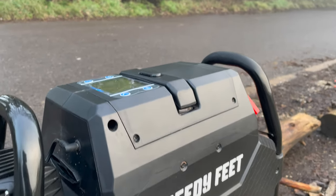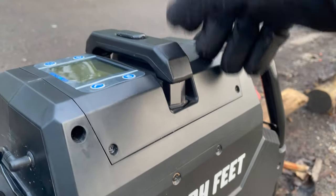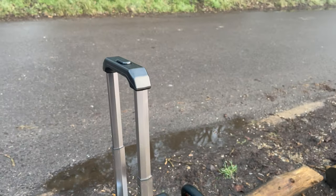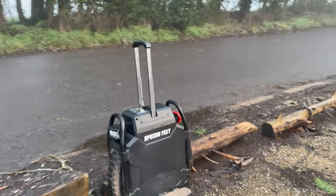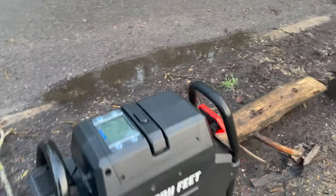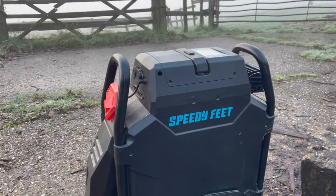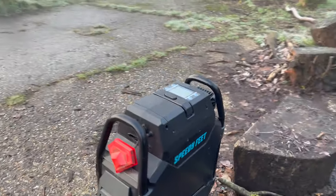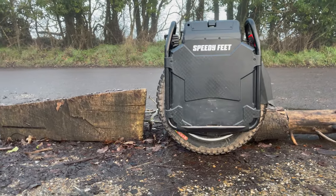So the trolley handle, this is just absolutely awesome. It's nice and level. Press the button, it comes up, and then you just lift it up, and it's nice and solid. It's a nice height. Nice. Solid. But yeah. Let me get going. This side of the wheel, this is some really nice speedy feet sticker. Not seen that on their website, but yeah. So let's get going. But look at this, man, it's a proper beast.